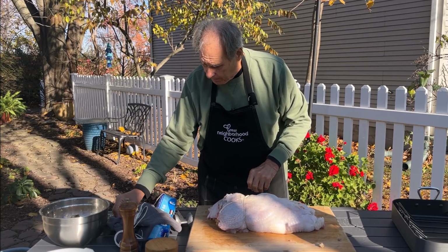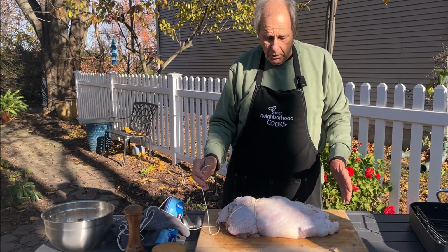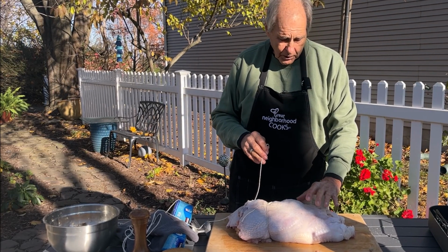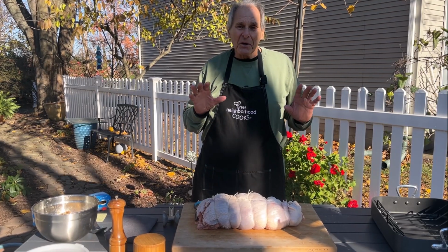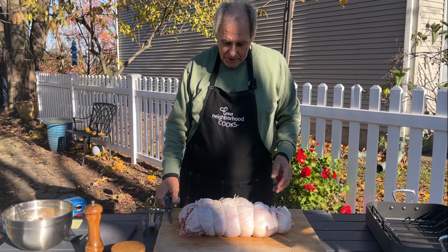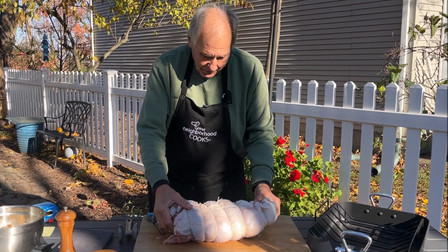So I keep going along until we get the entire turkey secured, and then we're going to put a long string on two ends, so it's not only secured across the width, but it's also secured across the length. Okay, so in the interest of time, I went ahead and tied everything up, and then I cut the string with my scissors, and now it's ready to be put into the pan. So I've got my wonderful pan over here. I'm just going to flop it in here.